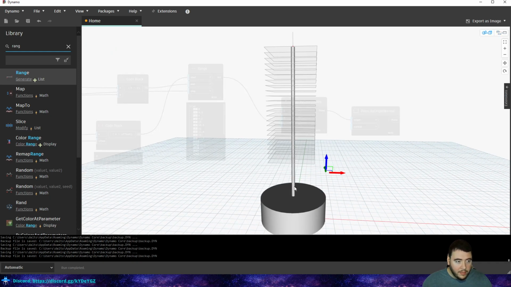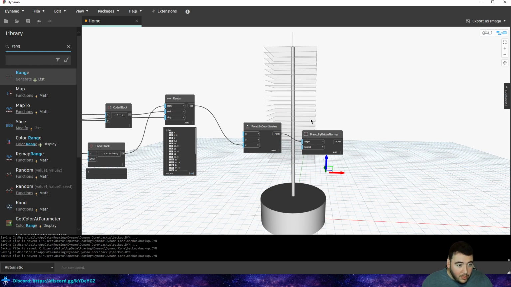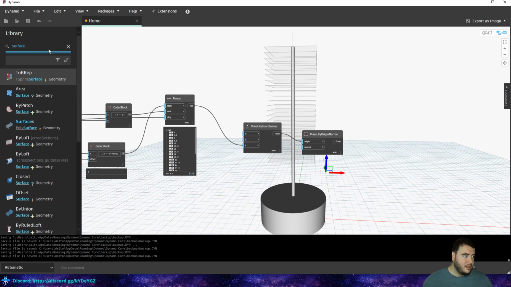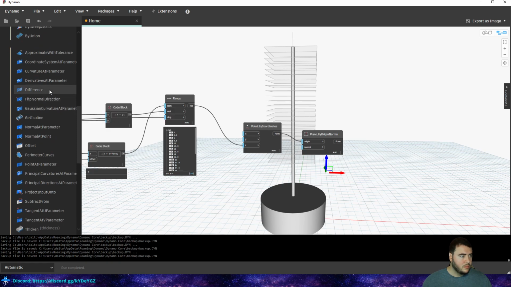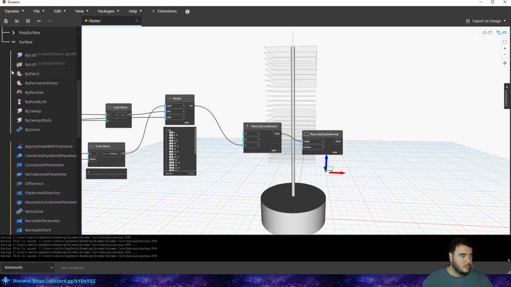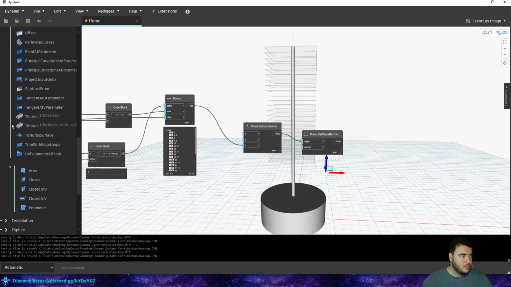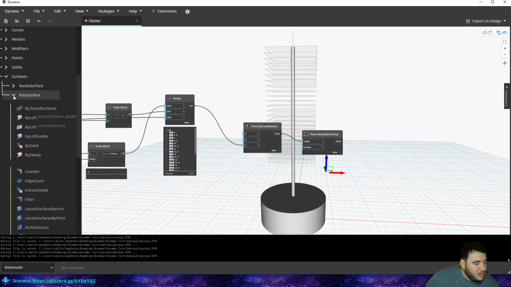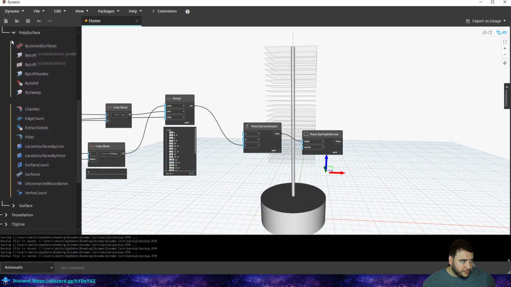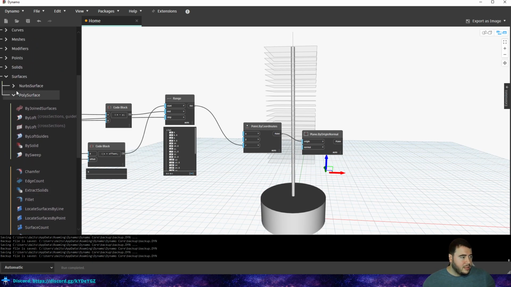Alright, so now we've got our base, we have our array. Now we need to create our geometry. So we'll do like a surface maybe. Okay, so I don't know if there's just an error here, but you can see there that these are the action items, or the actual functions that create it, and these other ones that modify it.